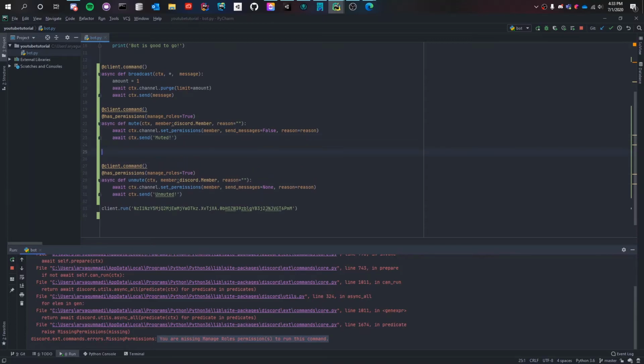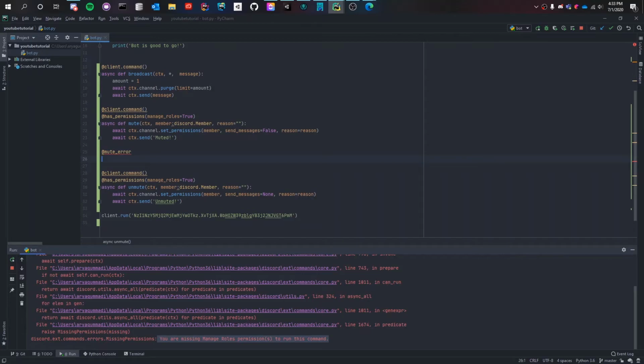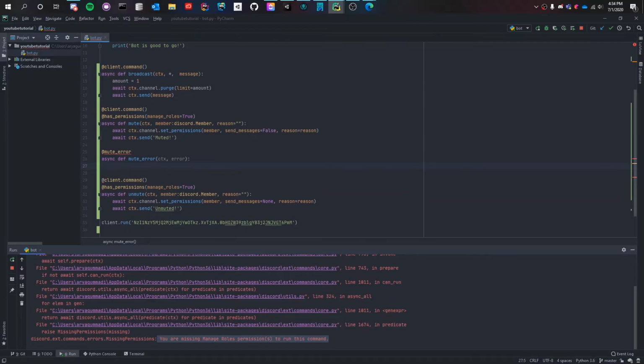So let's add @mute.error. We don't have parentheses, and then async def mute_error, ctx, comma, space, error. So it's going to check if there's an error with the mute command, and if we do, then we're going to check if the error is a permission with manage roles.